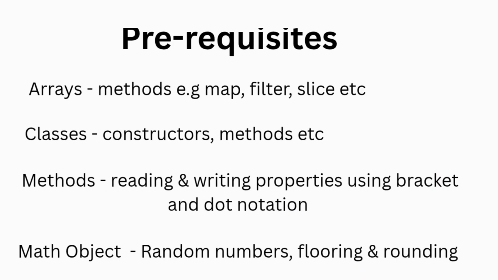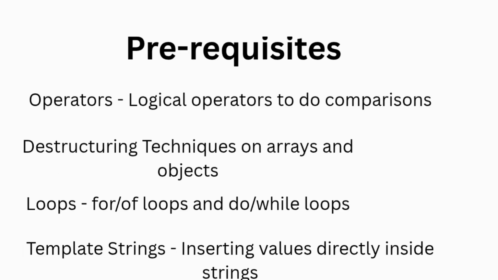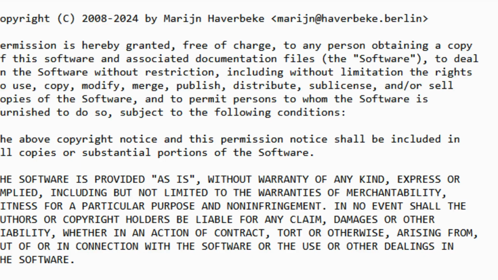To be able to follow along on this tutorial, you are going to need to know the following JavaScript concepts: arrays and some array methods like map, filter, and slice. You're also going to need to know about classes. We will also be using the math object, some logical operators to do comparisons, and template strings. And now with that, let's get started.